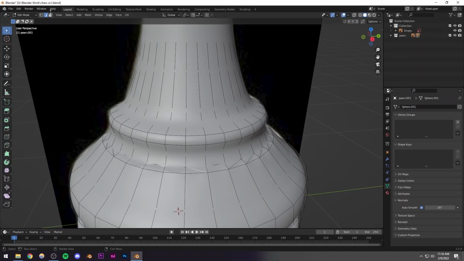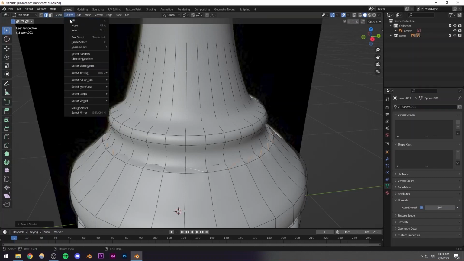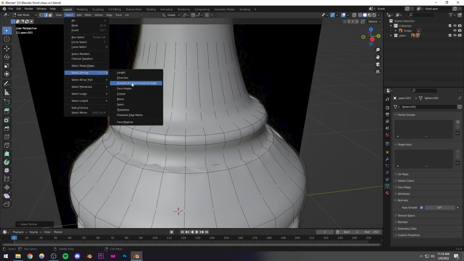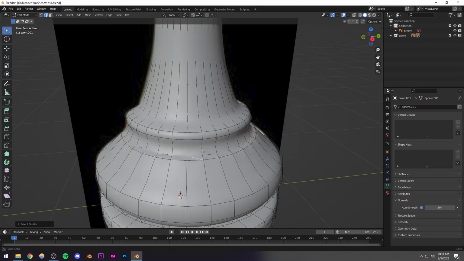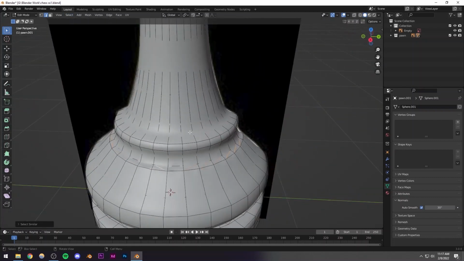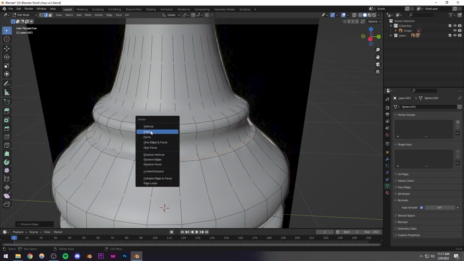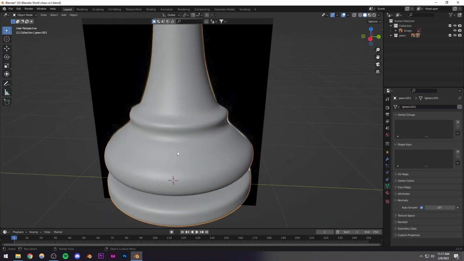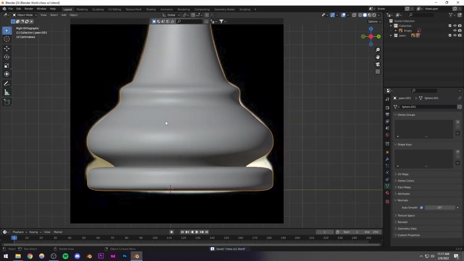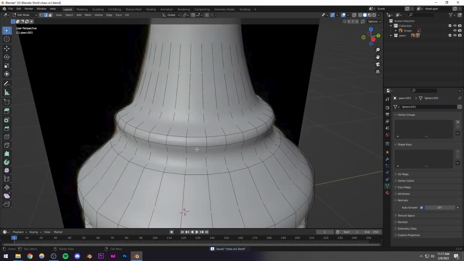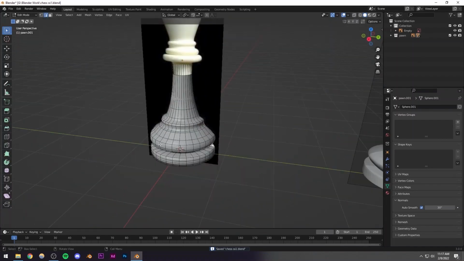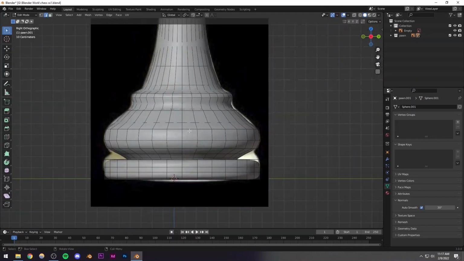Let's select this edge, and let's try to select similar, and I did amount of faces around an edge. So you're going to see all these are going to be selected, and we're going to be pressing delete and edges. So once you delete the edges, you're going to see that those issues are going to be fixed, and those basically extra vertices, which I don't know where they came from, but wherever they came from, we have now fixed them.